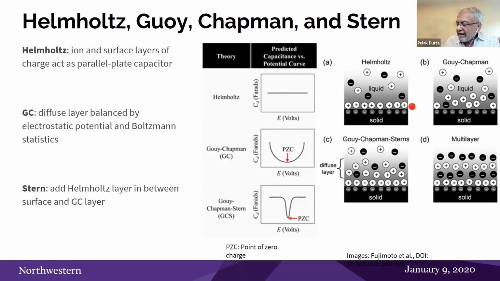And this is of course history, that if you say, well, there's an interface and there's just one layer of ions along the interface, then you have a parallel plate capacitor, and the capacitance should be a constant. The distance is whatever it is. So just one layer doesn't explain the data. So you have to have a more complicated model to explain the data. And Gouy-Chapman involved a diffuse interface. And then Stern said, okay, you have both.